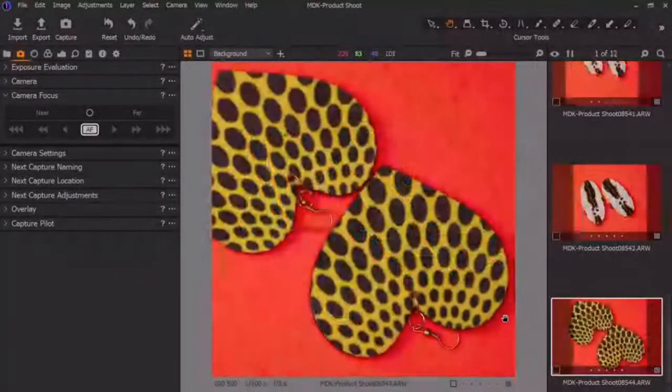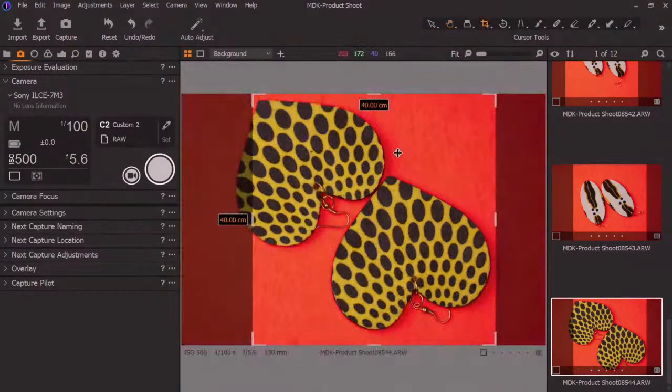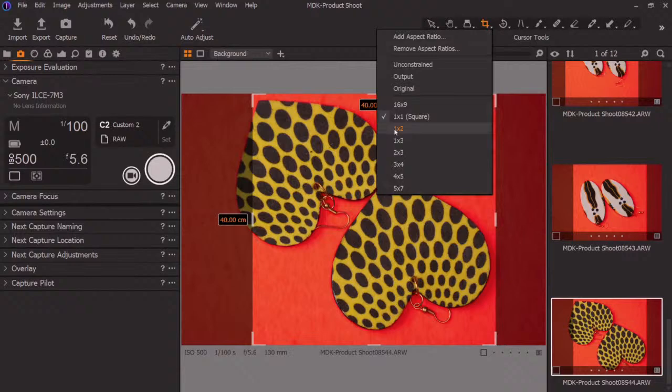So having a remote trigger is very important. If you don't have a remote trigger, like I said, Capture One can do that for you. You can use the capture button right here in the camera section to do your remote triggering. I'm going to turn off this crop and go back to crop size. Regular.